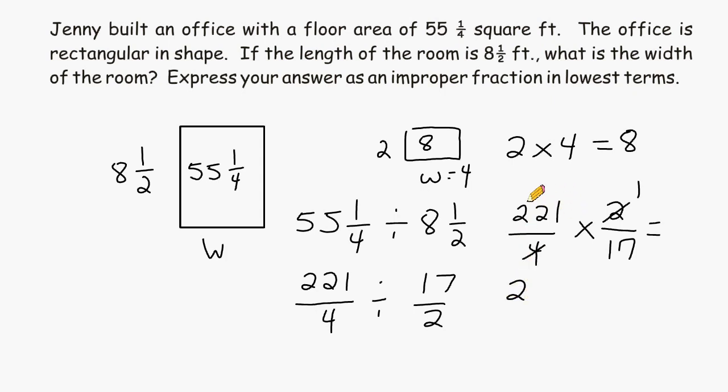Now the two numbers 221 and 17 are not obvious, so you might have to go to the side just to see if 17 can fit equally into 221. There are no factors of 17 other than 1 and 17, so the only possible thing that you could use to cancel 221 with would be 17. So let's just go off to the side here and see if 17 can fit equally into 221.